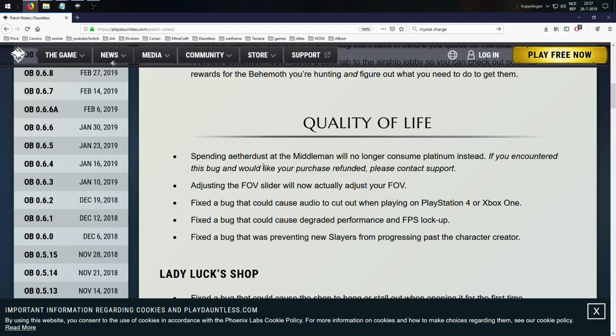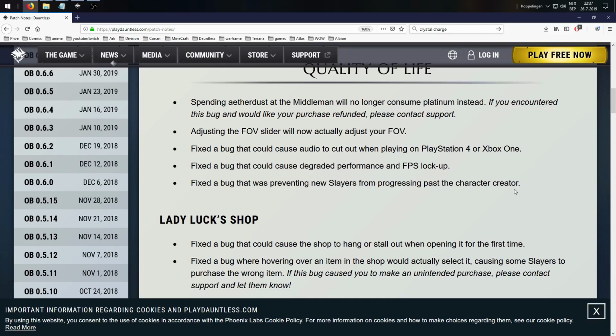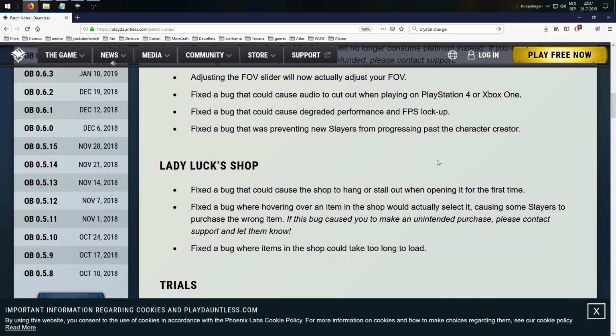Adjusting the field of view slider will now actually adjust your field of view. Fix the bug that caused the audio to cut out when playing on PlayStation 4 or Xbox One. Fix the bug that could cause degraded performances and FPS locks, and fix the bug that was preventing new Slayers from progressing past the character screen. The first thing you do. So yeah, that was an annoying one.